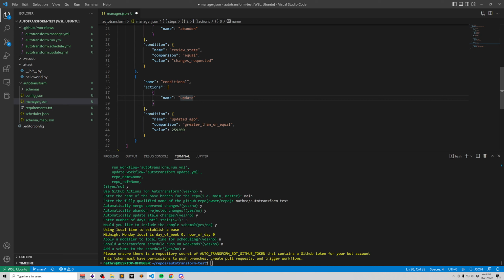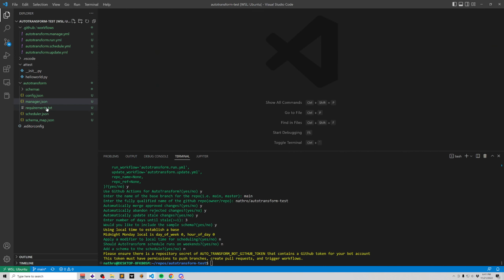And what update does in this case is just rerun the transformation against the base branch. So they don't actually try to rebase. They just instead try to rerun the same transformation with the same information against the newest version of the base branch. And so that's the manager and all the stuff associated there.